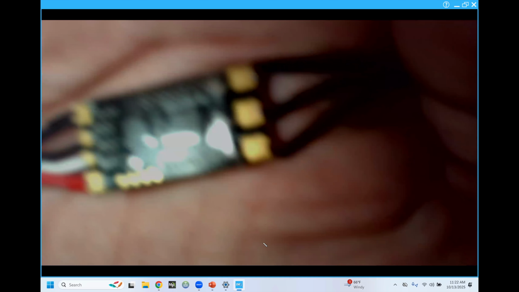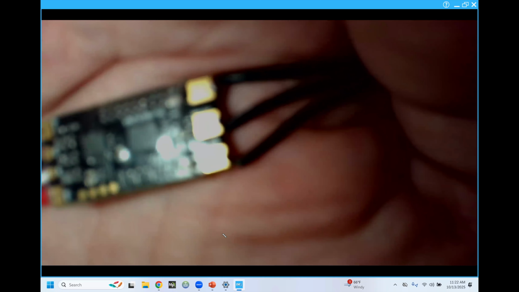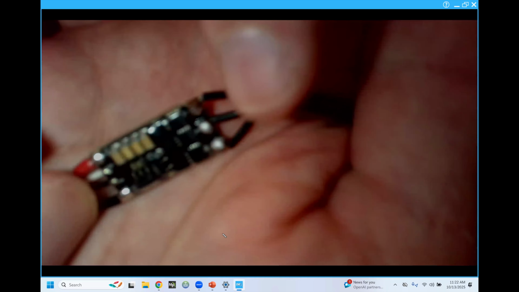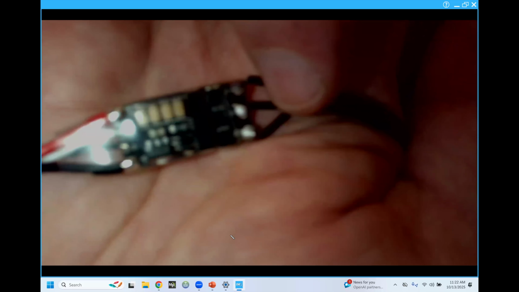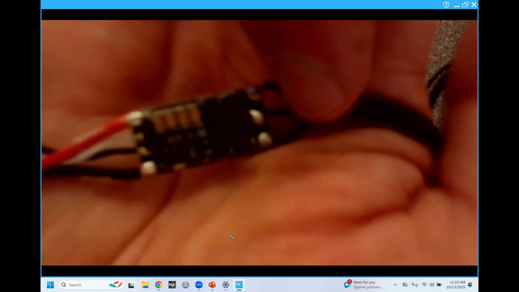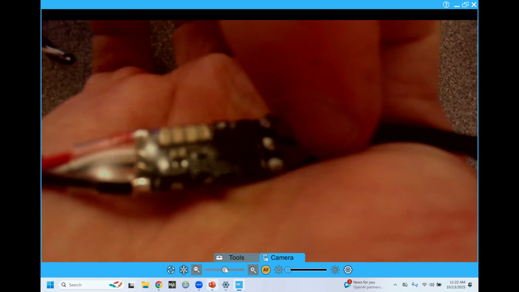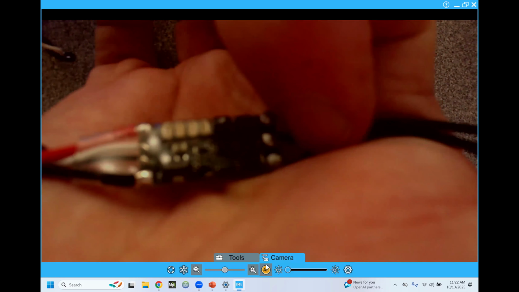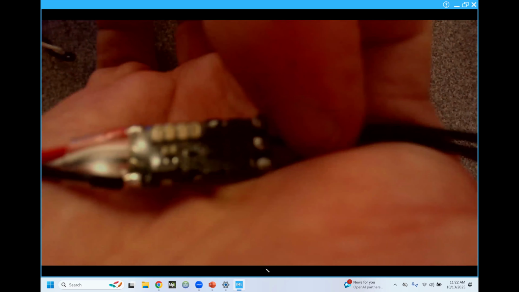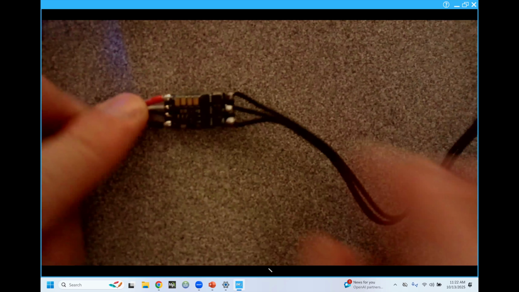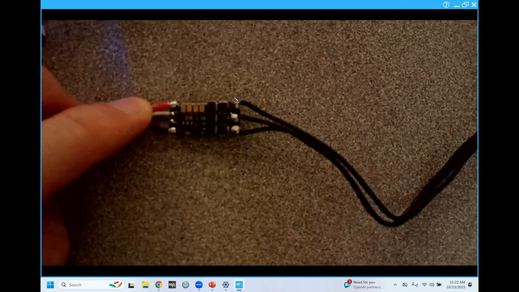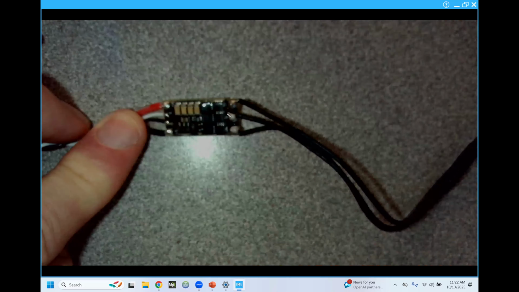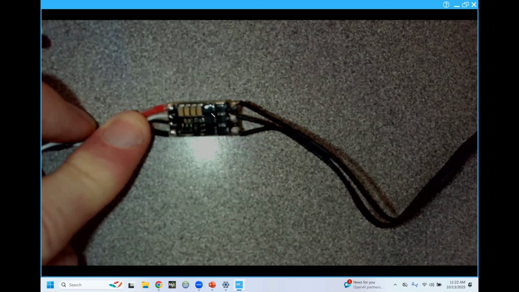So there are 6 power transistors, on the other side. Actually, I don't want that light. If I had the microscope out, you could see it, but I think you can see here. Focus. There's 1, 2, 3, 4, 5, 6 power transistors there.